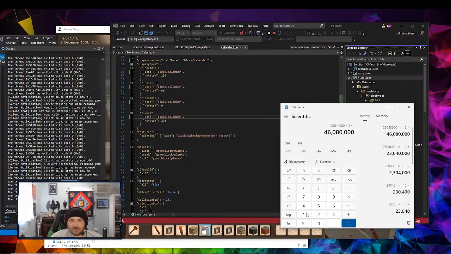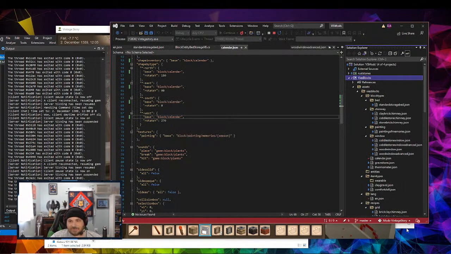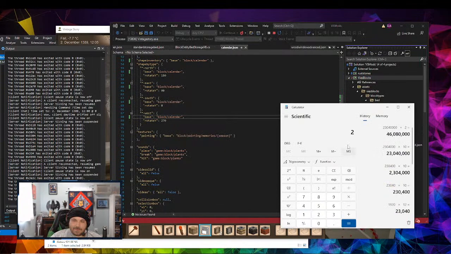So like for that window, right? It's one window, but it has 2 states, open or closed. So already we're starting with 2. And then the window is orientable. Oh, that's another thing. We didn't multiply the calendar by 4 because there are 4 faces, right? North, south, east, and west. So it would be way over that. So we start off with the 2.